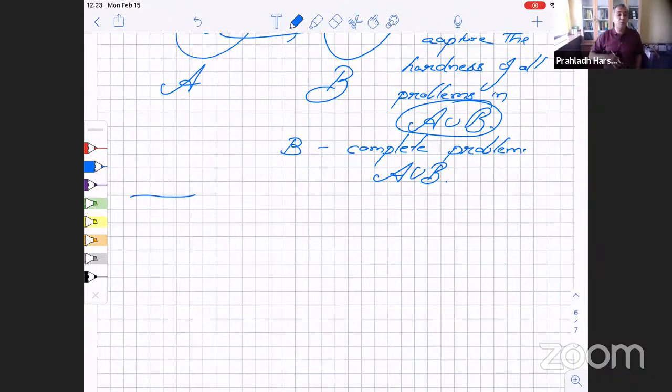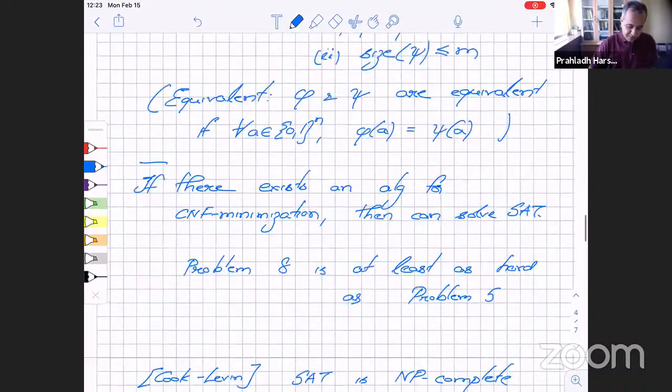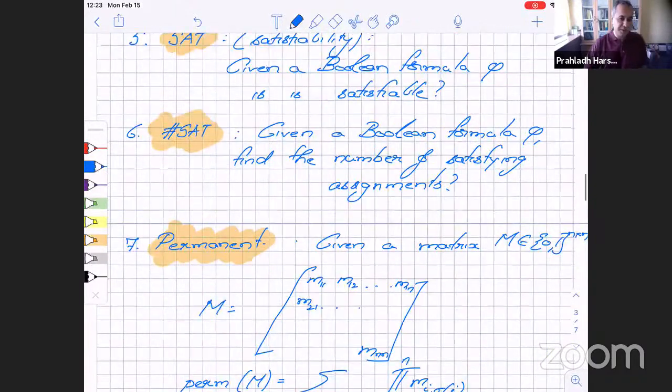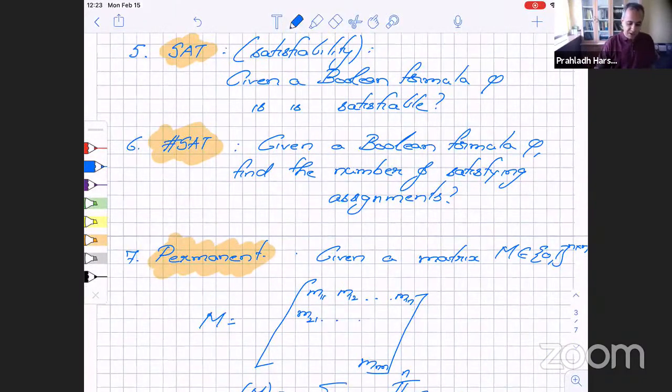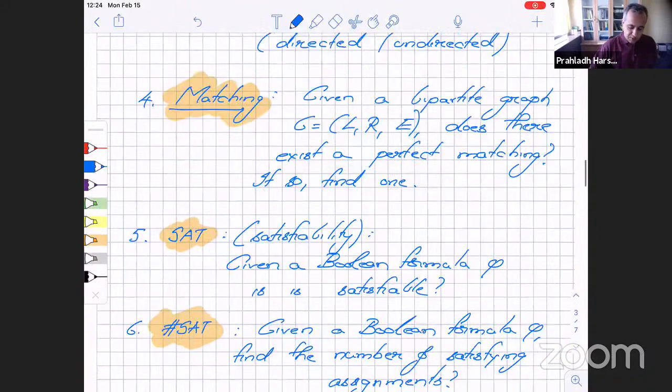So that is the high level of what is going to happen in this course. We'll be taking interesting problems. Most likely we'll be starting off with these 8 problems. By the time we study them, it will actually be 20 lectures into the course. We will look at interesting phenomena around these classes. Each of these problems is going to lay the basis for a lot of other classes.